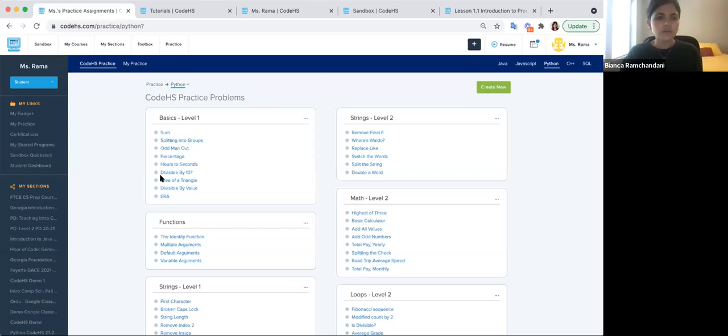So one tool I wanted to just quickly highlight is our practice area. This is a great place where students can come to get, as it's named, extra practice. This can be used for enrichment for the students. This could be a place where you can tell students to go to. So if you have a student that's flying through the curriculum and they want to work on some additional assignments, this is a great area where they can do this.